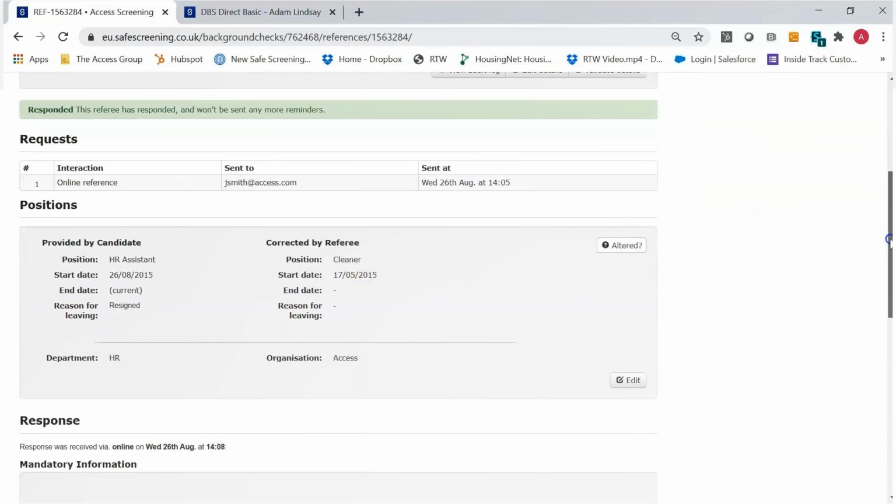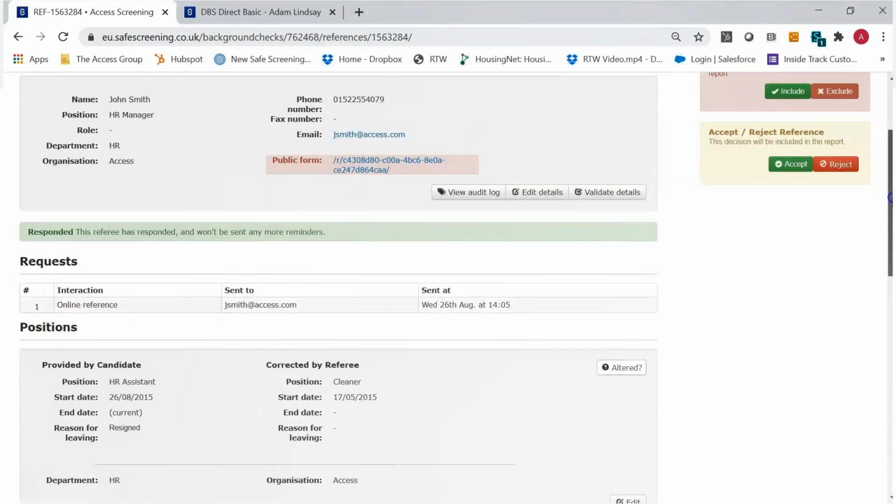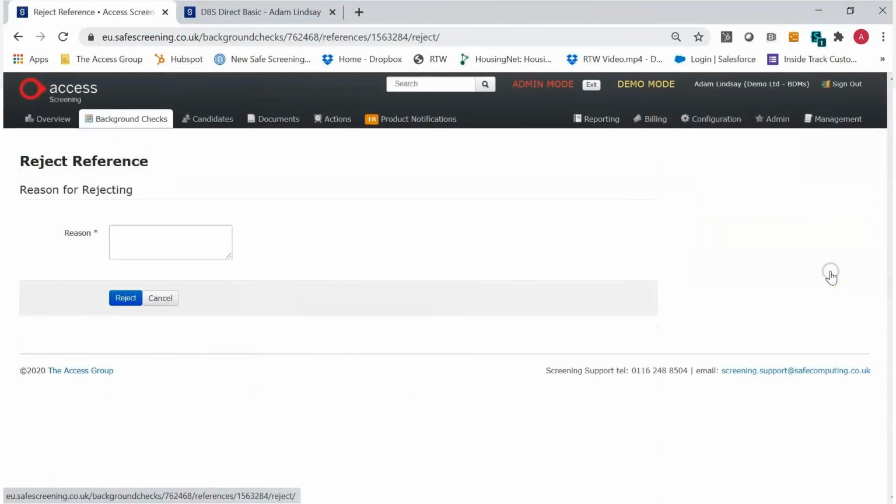So what do we do with that? Well, we may reject it, we may accept it, we might speak to the candidate. Point being, we know what we need to be doing at any point, because we've put the rules in place at the back end of the system. We can get information that we need.